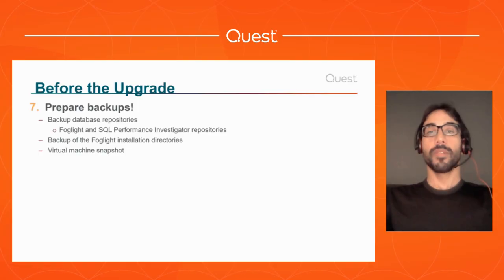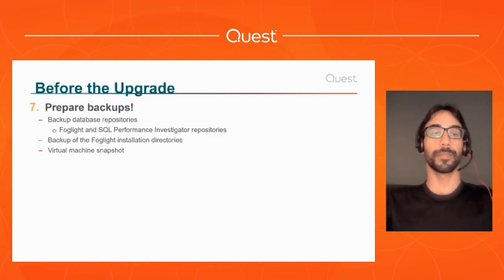So before the upgrade, we also recommend to prepare backups. This is important, so if any issues occur during the upgrade, depending on the complexity and severity of the issue, restoring from a backup could be the best option to reduce downtime. And once the issue is understood and investigated, then the upgrade can be reattempted at a later time.